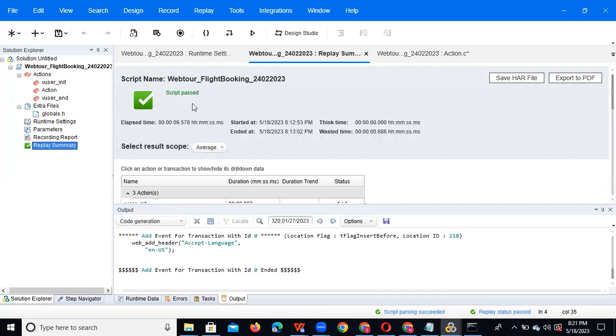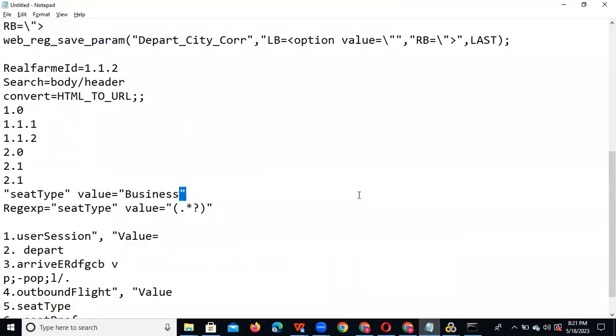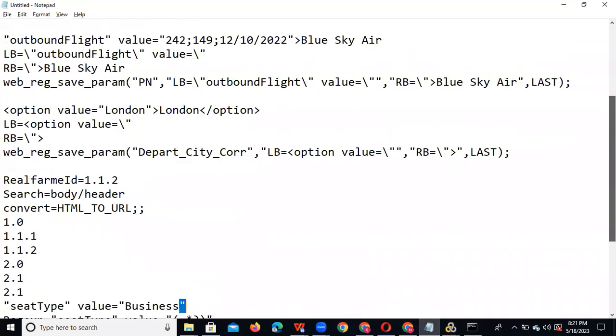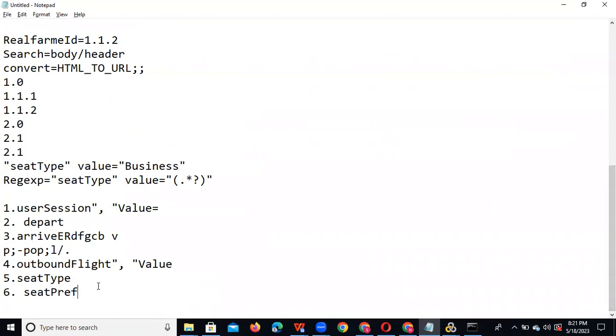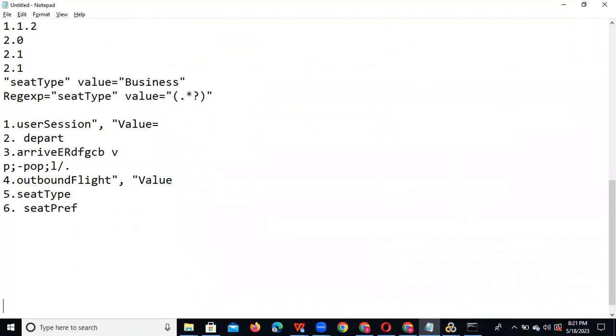We don't know, right? So that is why we need to give some validation points, verification points. We have two types of verification points. Validation or verification, both are the same. One is the text verification.